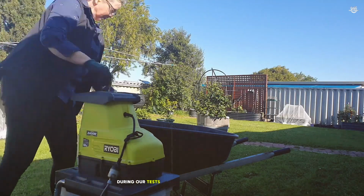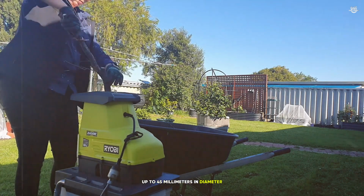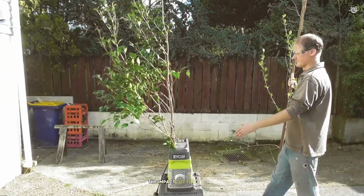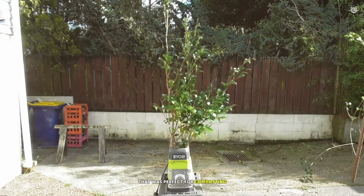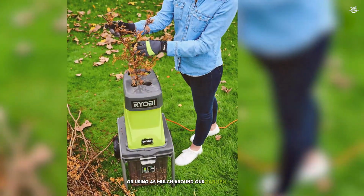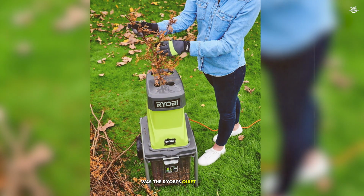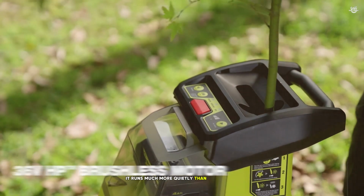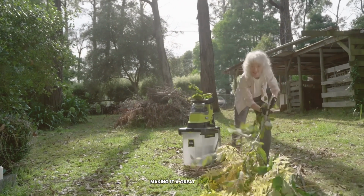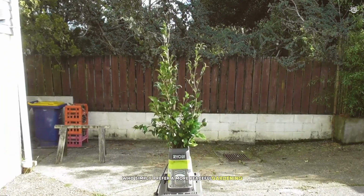During our tests, it effortlessly processed branches up to 45 mm in diameter, as well as softer materials like leaves and hedge trimmings. The impact cutting system produced finely shredded material that was perfect for composting or using as mulch around our garden beds. One of the features that really impressed us was the Ryobi's quiet operation. Despite its powerful motor, it runs much more quietly than many of its competitors, making it a great choice for those in noise-sensitive areas or who simply prefer a more peaceful gardening experience.